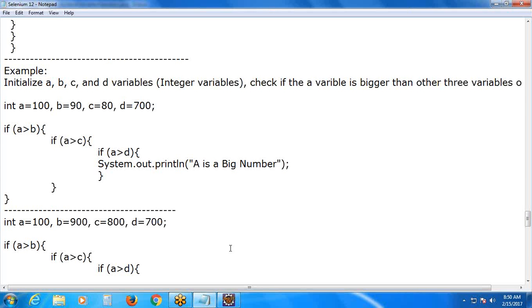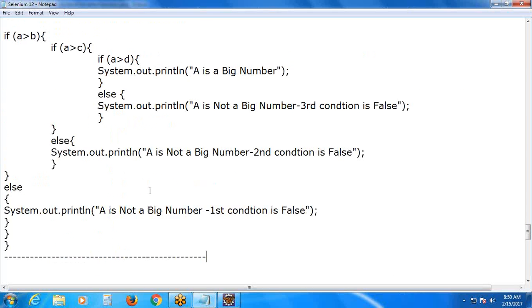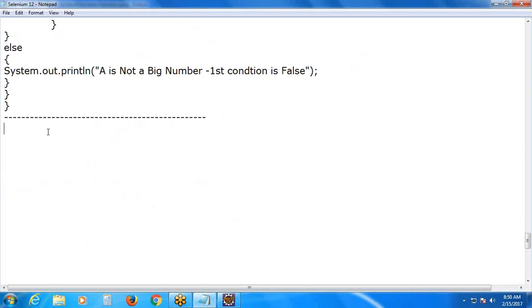In this scenario, which one is better to solve this problem? Compound condition or nested condition? Nested condition. Okay, but I will show compound condition also.